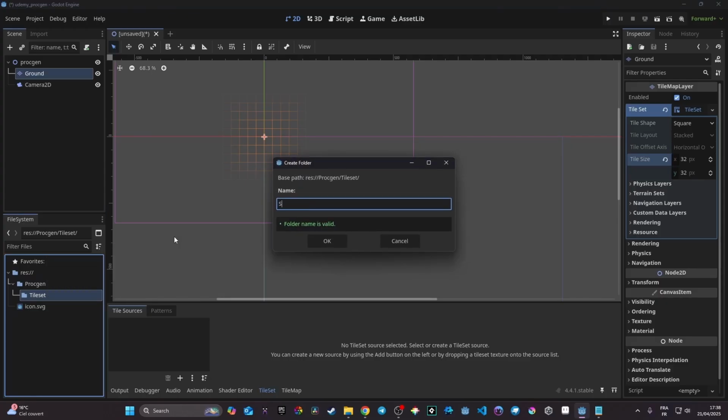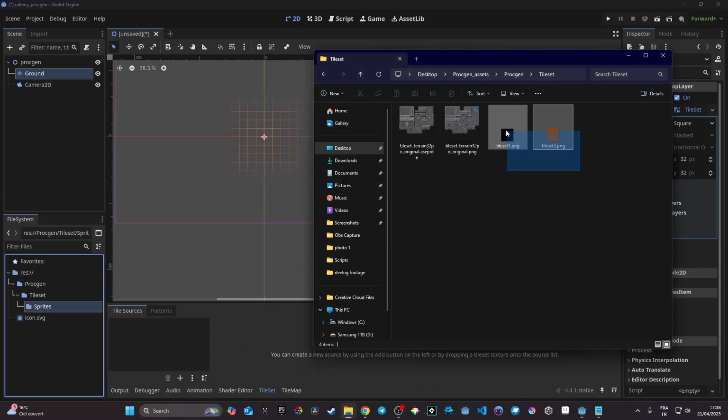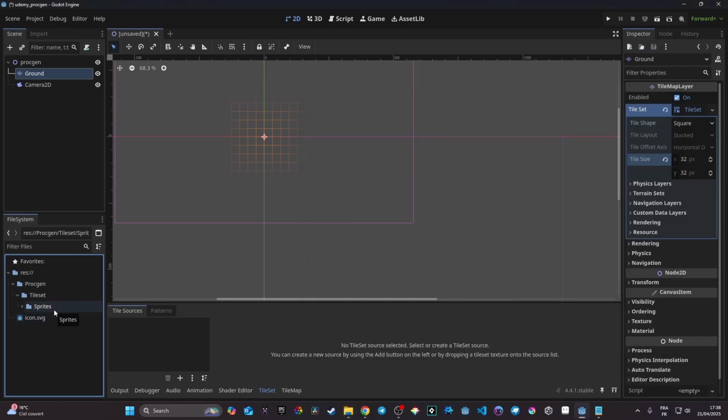It's going to be called sprite. So like this, everything is organized well. We know where everything is. And so now I just need to, for now, drag those 2 tiles right there. I will do the rest later on. You will already have everything. I'm building the course right now, so I'm doing things little by little.